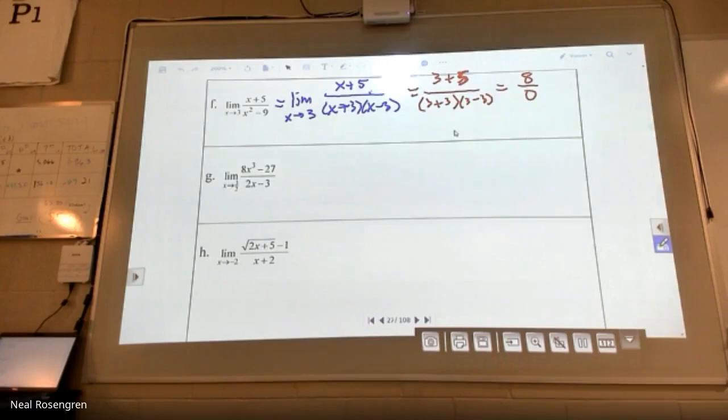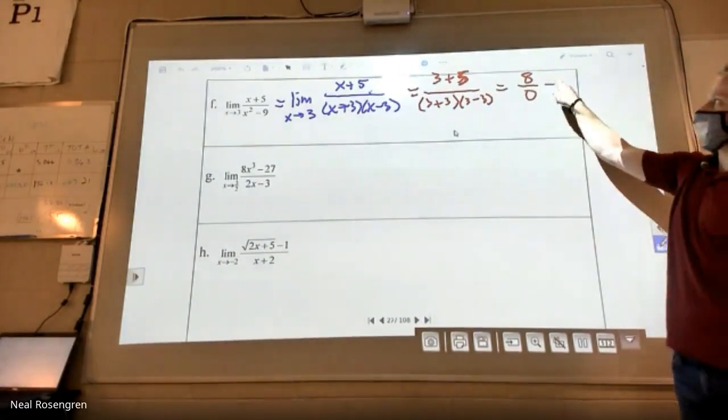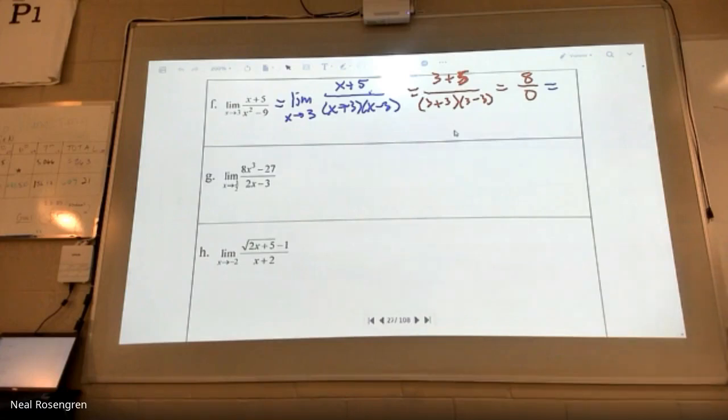What's happening there? Visually, what are we expecting to see if we graphed it? What kind of limit do we have? Do we have a hole? Can I keep pointing to something that's not there anymore? Do we have that? No, right? We have something like this, and I don't know what it looks like. I don't know if they're both going up or both going down. But does that limit exist?